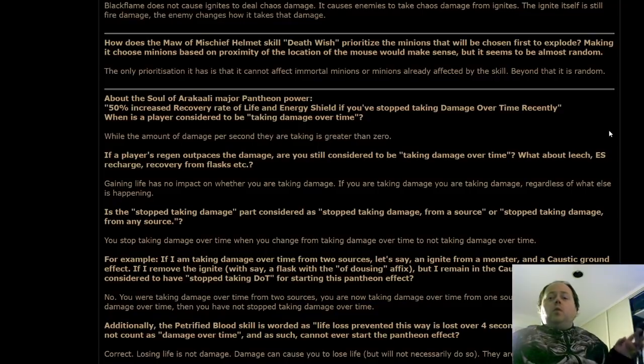If you're only taking 1 point of damage over time per second, and you're gaining 3,000 life per second from other sources like flasks or life leech or the like, you are still considered to be taking damage over time. And therefore, if that damage stops, you'll gain all of the benefits of the Soul of Arakali's Major Pantheon Power. So that's something that's worthwhile keeping in mind.